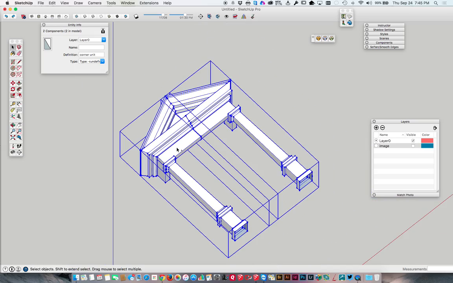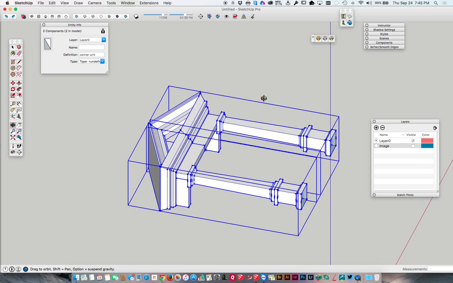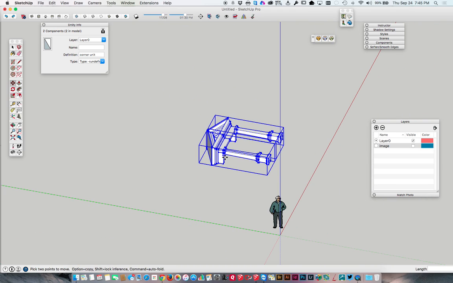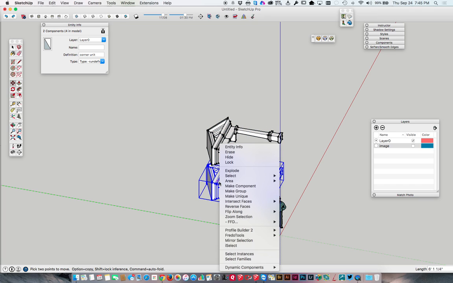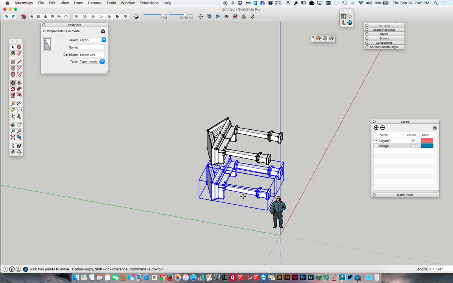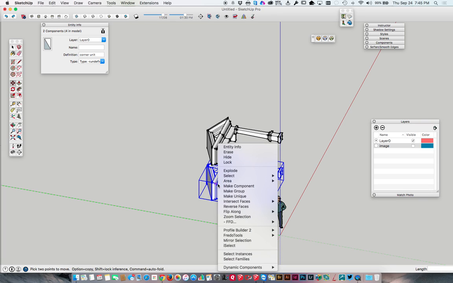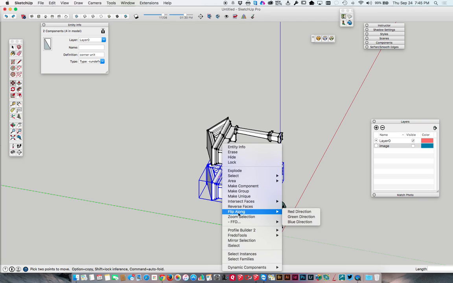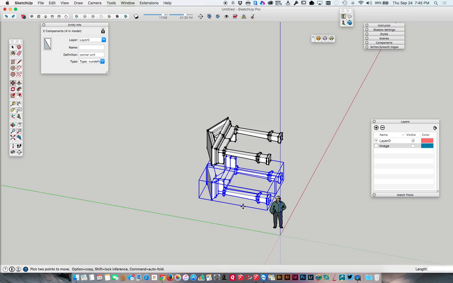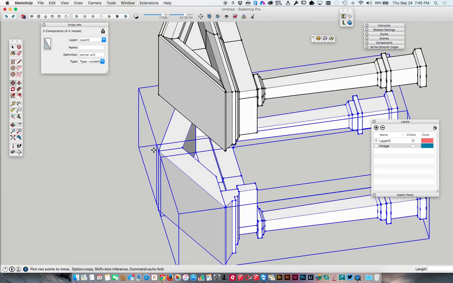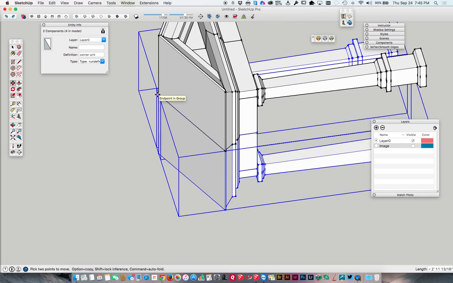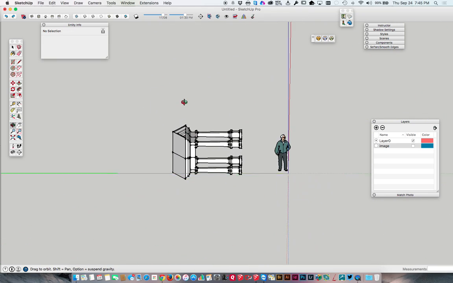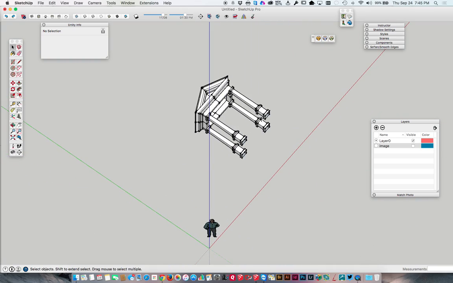And I can also take both of these, and I can also copy those. Very good. Right click, flip along red. Red doesn't do anything, so undo that. Right click, flip along. Now green's not going to do what we want, so undo, right click, flip along, blue direction. And there we go, we get satisfaction in that last one, and we'll grab this point and glue it to this point. And there we go. We have a complete model.